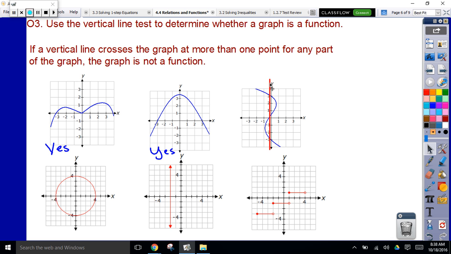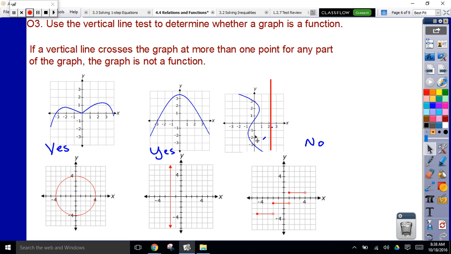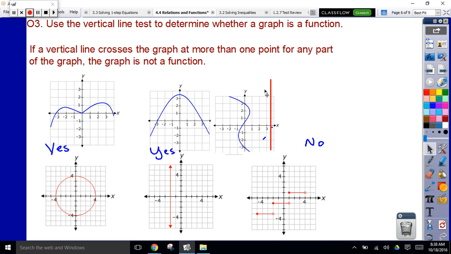Yeah, if we look here, it's touching actually in 1, 2, 3 places. So this one is not a function because for the x value 0, it has 3 different outputs. And that's true for a couple other points as well. Quite a bit of other points, actually. If I could just grab this line that neatly every time, that would be nice. Nope, I can't get a hold of it.